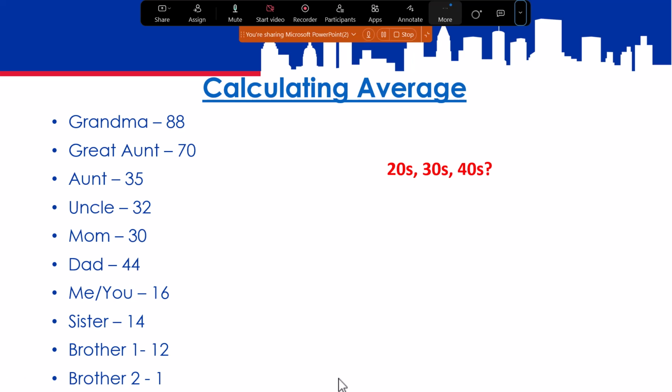Wow, you're good. Of course, you calculate the average by adding all of the ages and dividing by the total number of people. So there are 10 people. That total is 342. So the average age is 34. You were right on the money. Mid 30s is correct. Spot on.